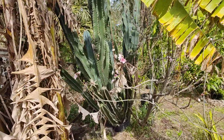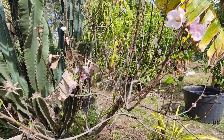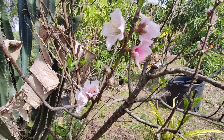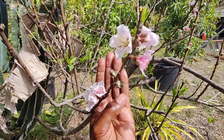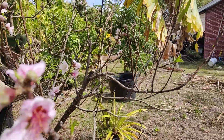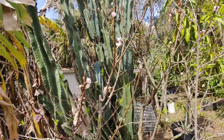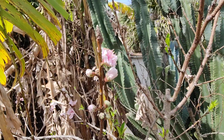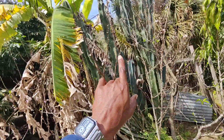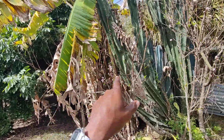Let's go over here to my UF Best peach tree. She is smiling really, really good. Look at this, y'all. Thumbnail. Maybe not. That ugly banana leaf is there. Let's see, maybe I can turn this way. Maybe not. I don't want the ugly house in it. There you go. Look at this. Flowers all over the tree. I mean, everywhere. And so it is also with the one in the back hidden behind the banana trees back there, which I'm going to cut a bunch of those down.